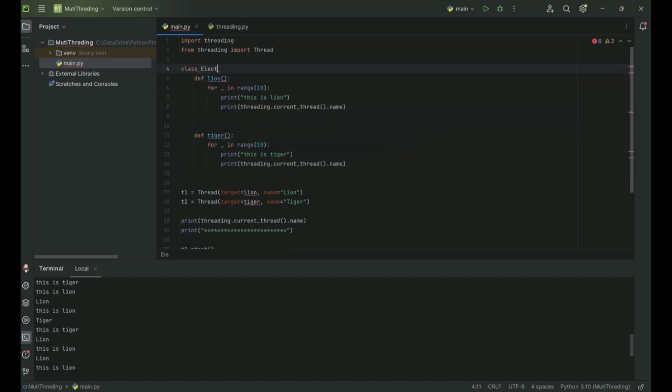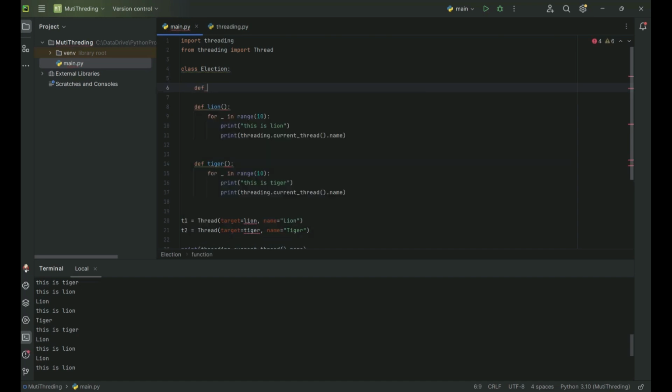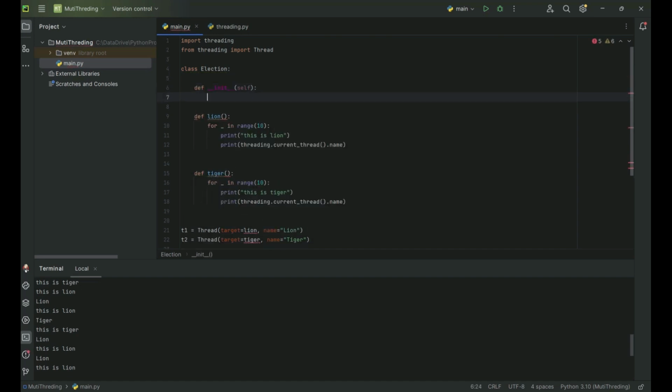I'm creating one class Election and def __init__(self), self.result = 0. For example, here the result is 0.